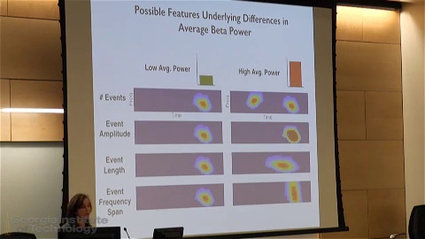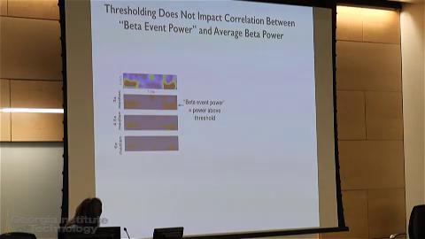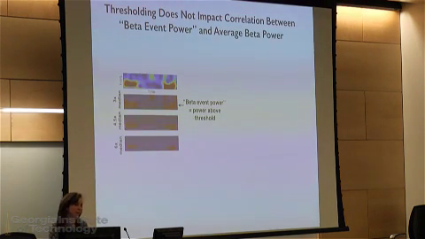Let's look in our pre-stimulus period, and let's see what correlates best with average power: event number, amplitude, length, or frequency span. And what we found, first thing we have to do, let me briefly describe how we define an event. So we have to somehow say this is an event, this is an event, right? Because we see these high power blobs that come about, but there's also some low power things in here too. And so we want to be able to say this was an event, this wasn't. How do we calculate it?